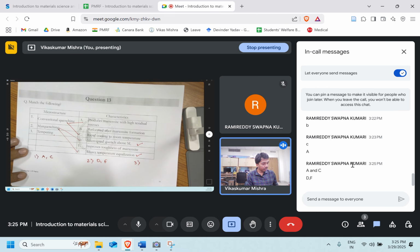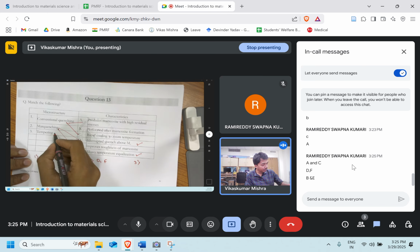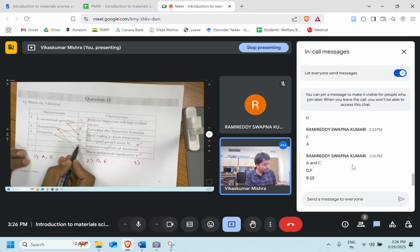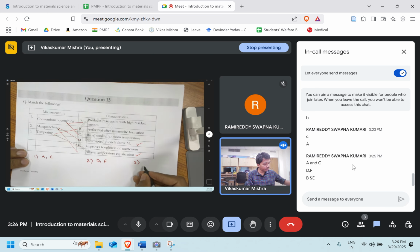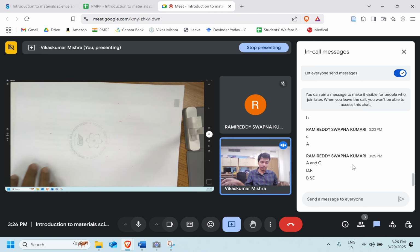Option 3 for tempering. Now the tempering is something B and E. Okay, perfect. It is performed after martensite formation and it improves the toughness of the martensite. So option D, option B and, okay, very good. Let's move ahead to question number 14.